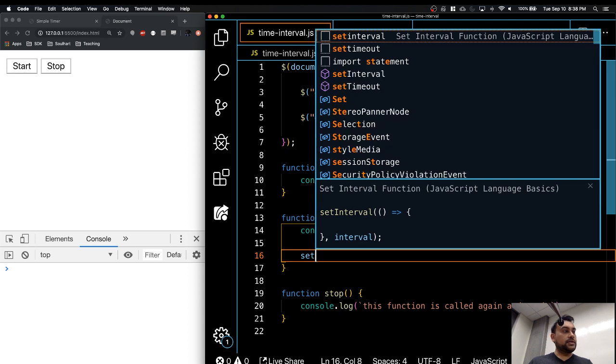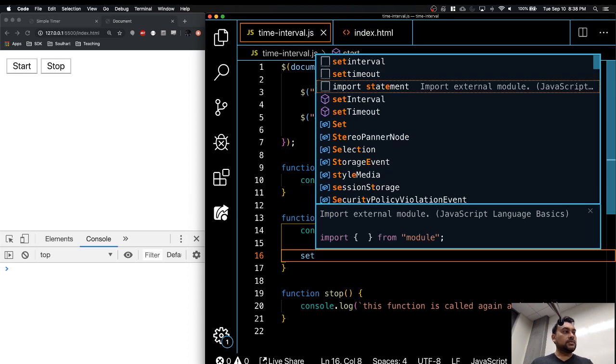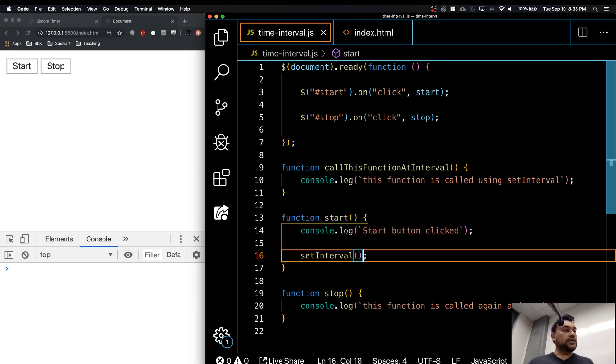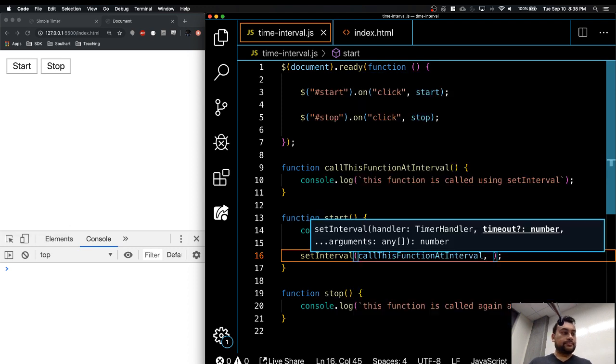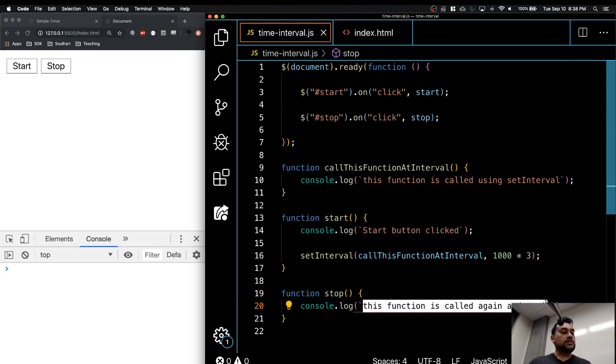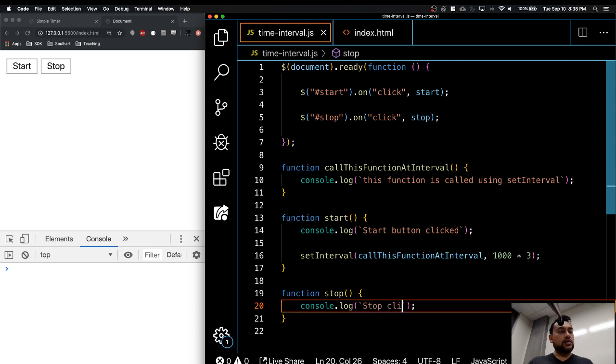So I will say set interval, and set interval takes in a function, so I'm going to pass this function, every 3 seconds. And when somebody clicks stop, I'm going to say stop clicked.